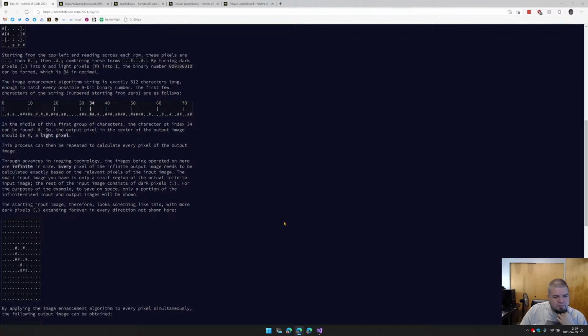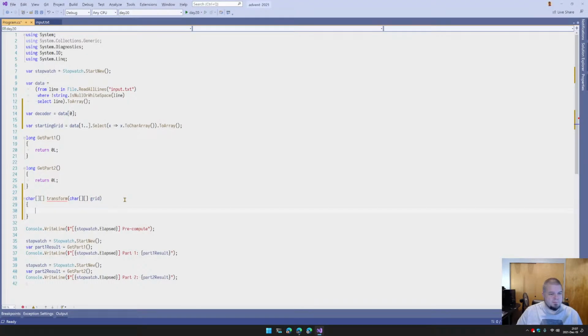For the purpose of the example, to save on space, only a portion of the infinite-sized image and input and output images will be shown. So we kind of need to know what the surrounding stuff is going to be.